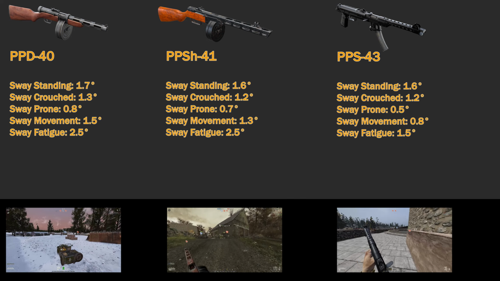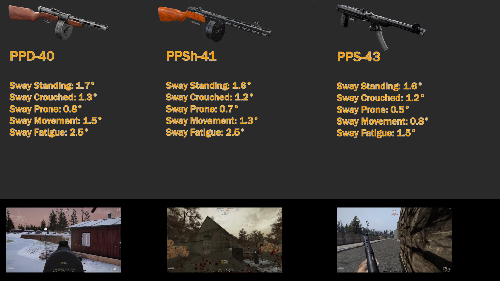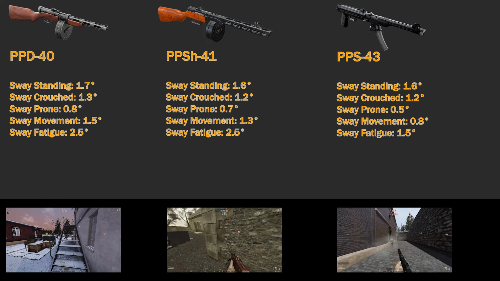Next, we have our sway statistics. The PPD has a standing sway of 1.7 degrees, crouch sway of 1.3 degrees, and a prone sway of 0.8 degrees. The sway penalty when moving is 1.5 degrees, and the fatigue penalty is 2.5 degrees. The PPSH standing sway is 1.6 degrees, the crouch sway 1.2 degrees, and the prone sway 0.7 degrees. The movement sway penalty is 1.3 degrees, and the fatigue sway penalty is 2.5 degrees.